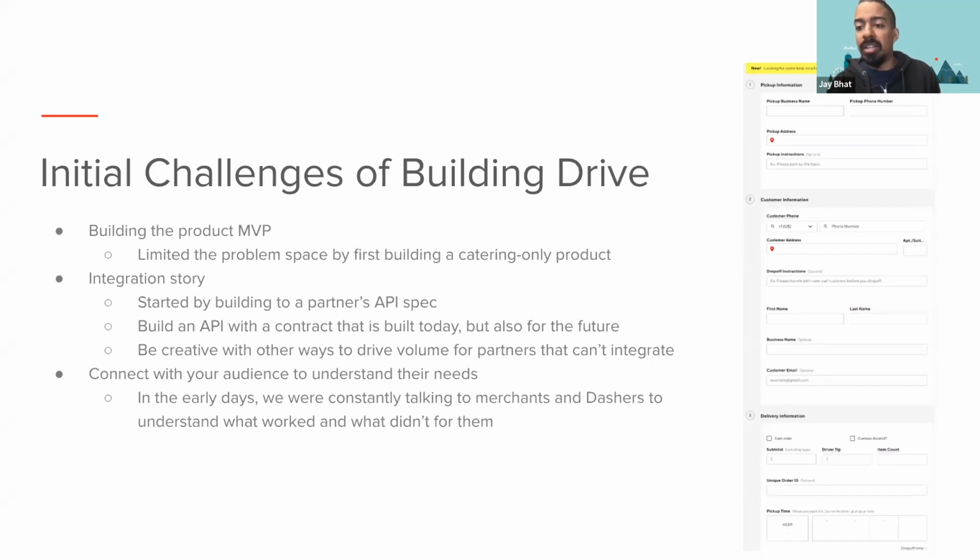What a lot of companies see is you burn through all your money this way, and you don't end up actually shipping anything or delivering anything. All of a sudden, you need to move on because the cash isn't there anymore. So what we did on Drive is we really focused on limiting the problem space and limiting the surface area of what we first tackled, allowing us to build a really high quality product at very low scale.